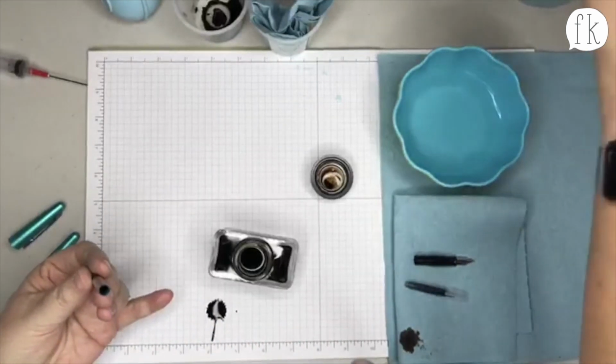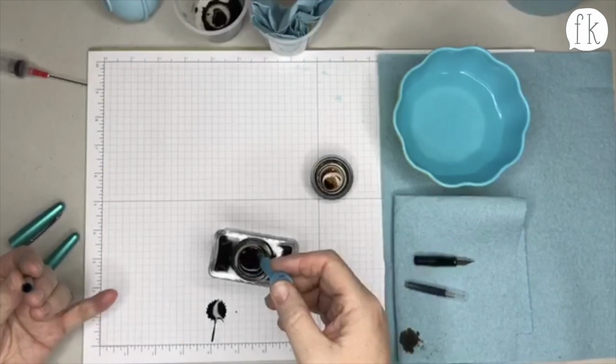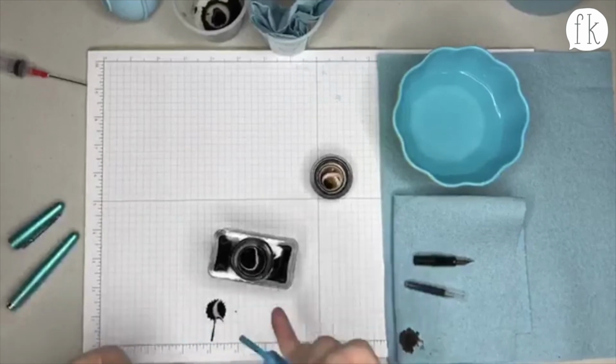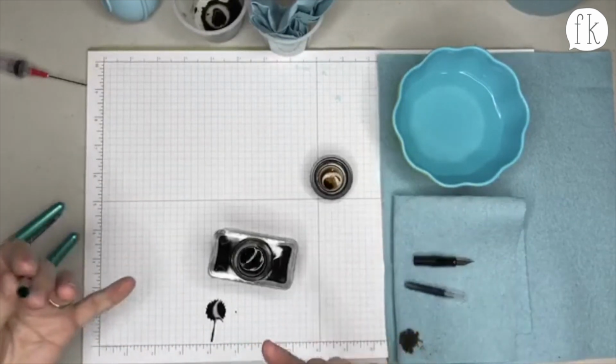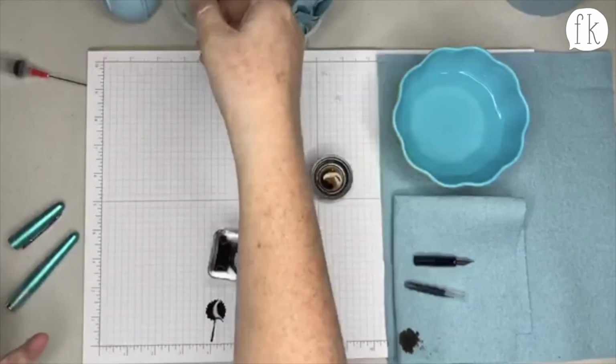But aren't splats kind of beautiful too? They are. They're gorgeous. I love them. You could put like a really nice piece of paper down and make the splats. And there are people who do that. And then they take their nib and they kind of... There's an amazing artist named Joey Feldman. And he splats ink down and then he uses his pens to kind of pull the ink out into drawings. Really? Really, really cool stuff. Hi, Joey. I love you.